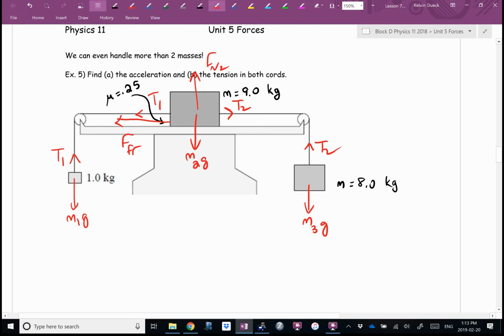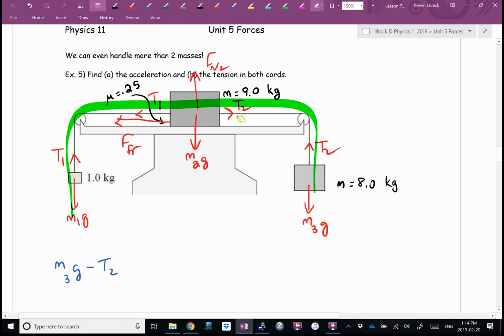Here we go. You ready? We're going to walk along the rope. So I'll draw this in, but I'm going to erase it so it doesn't come on my diagram in just a second. M3G, and what we're saying then is anything that ends up pointing down once it gets to the right-hand side is going to be a winner, plus. This tension 2 here, Kenley, winner or loser? Yep.